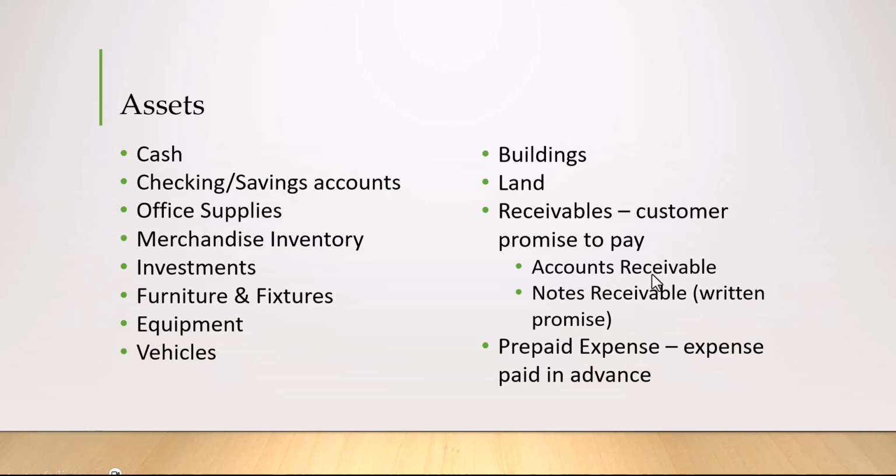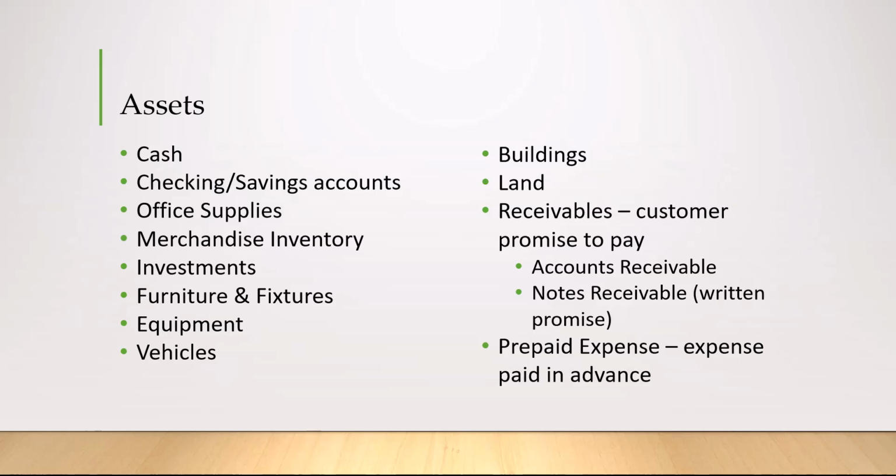So if an invoice is issued to a customer, but the customer hasn't paid yet, that is automatically considered an accounts receivable. And then if there's some sort of written promise to pay, such as a promissory note, that might be called note receivable or notes receivable. Typically, this would be more formal, and it might have interest included in the repayment plan.